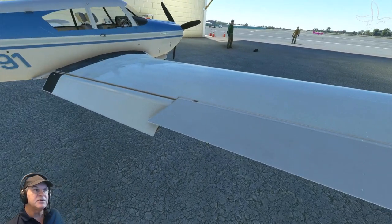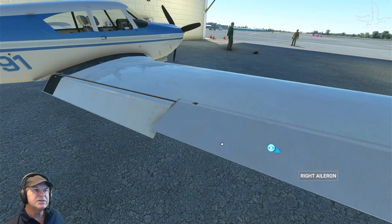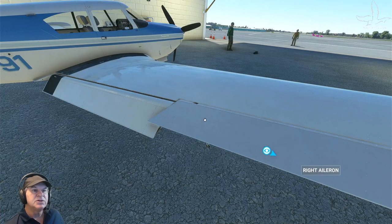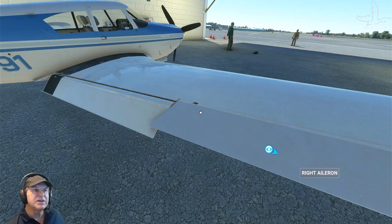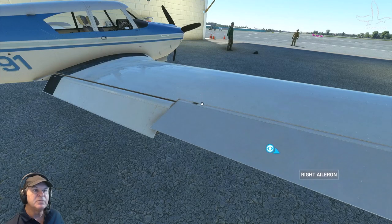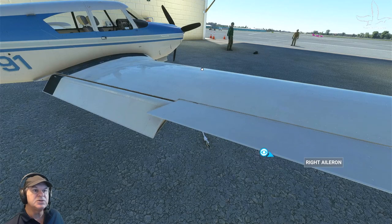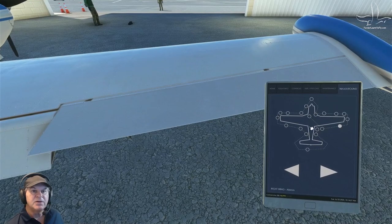Now, I do want to point out, there's one thing you can check also. As you move the aileron, it's hard to see, but the control wheel is actually moving. The yoke is moving, and you want it to move towards you when you bring the wing up. If you can see that in the distance, I'll show it to you from inside the plane when we do a controls check. You can see that it should point towards you when you bring that aileron up. And that's an important step. All right, on to the next one.